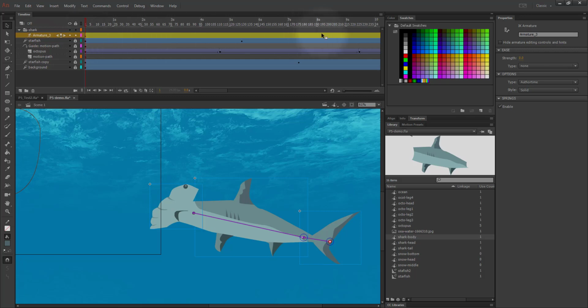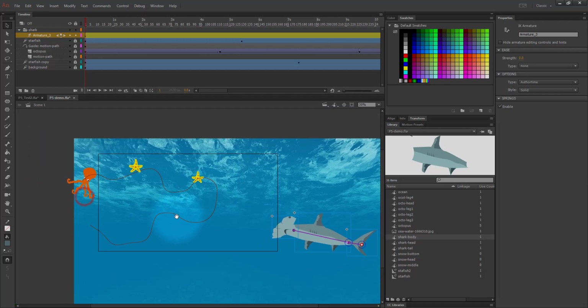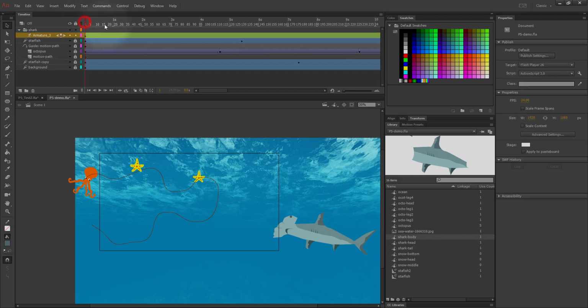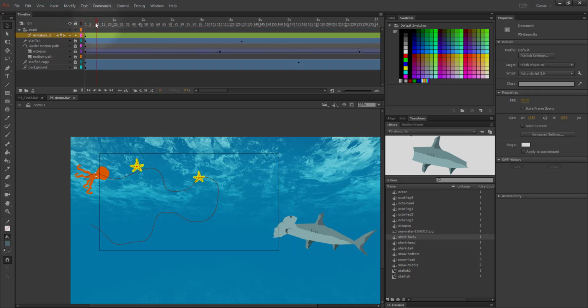It automatically created the motion tween, so we can start moving it, moving the position and moving the head and the body and the tail. So I'm gonna zoom out a little bit. So I have it set up where I want it to start, and then the octopus, get my time indicator.